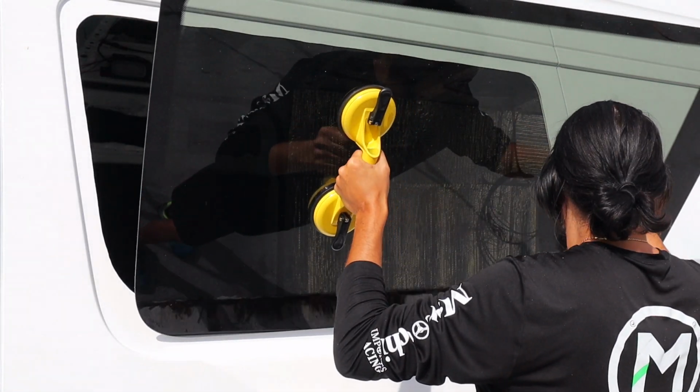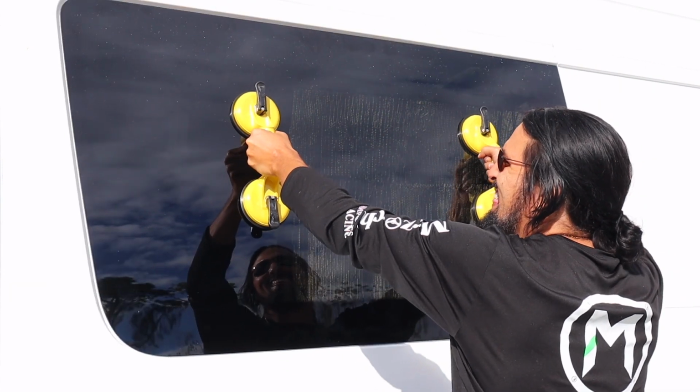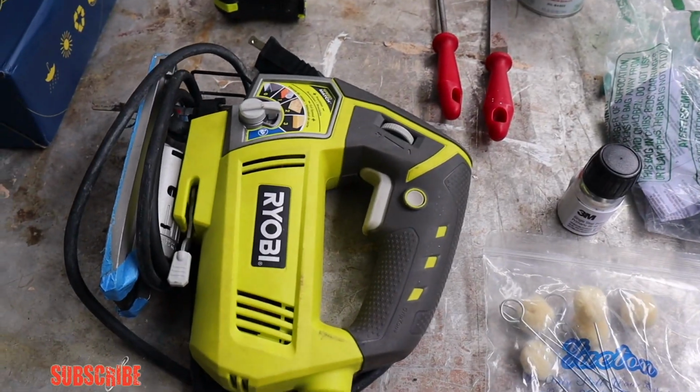Today we're going to be installing our driver's side forward window. I think Tenaj is going to tell you what we're using today. So I wanted to show you guys everything we'll be using.